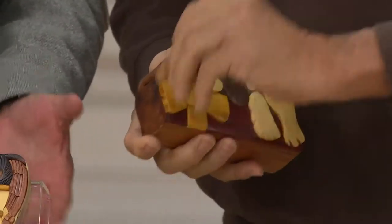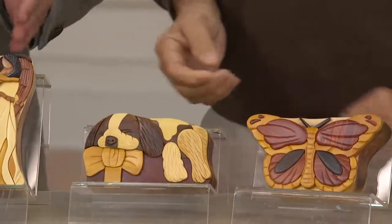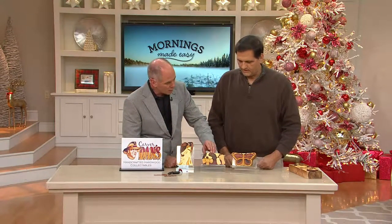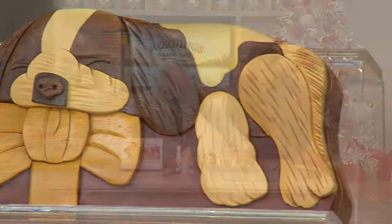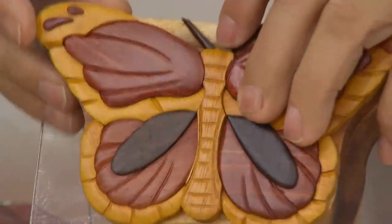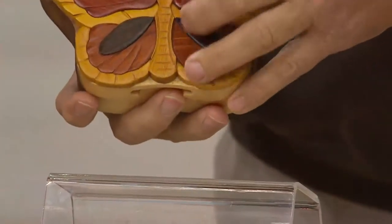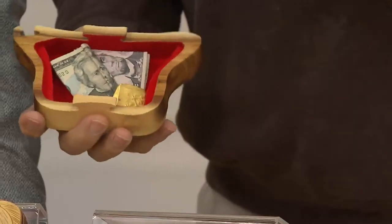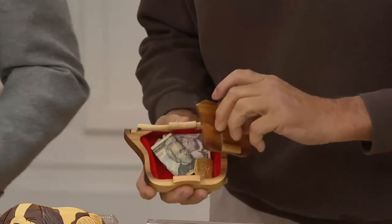Well, I do a little bit of minor woodworking. I know you do. But I couldn't do this work. First of all, I don't have access to some of the exotic hardwoods that you are able to secure. Look at the butterfly. Look how rich that is. Let me tell you a little bit about the wood too. Now I'll show you the butterfly first, then I'll tell you the story about some of the woods. It comes out at the top there, slides on the cut. And then, of course, money or a gold doubloon. Wouldn't that be nice? That's a fake one. I've never had a gold doubloon in ages.